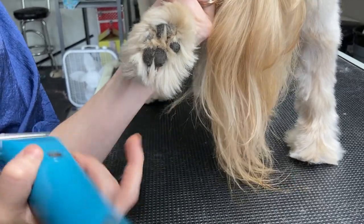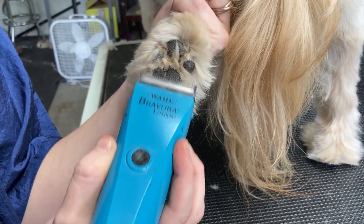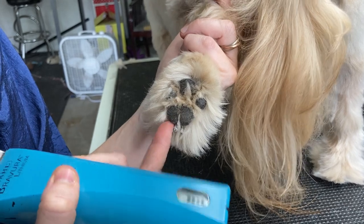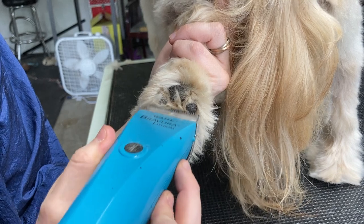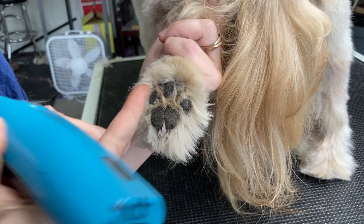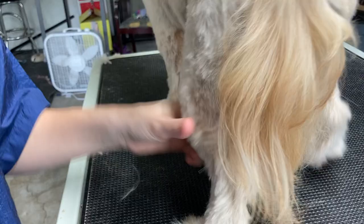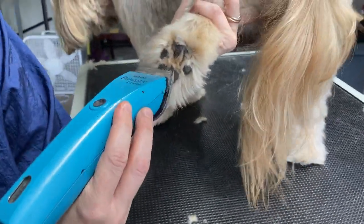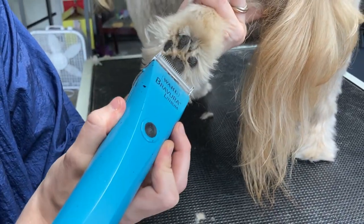I'm taking some of that off because I know I don't want that much. I stay in front of these toenails. I can get everything that's below them, if that makes sense. And then let's tip a little to the side. And I'm going to take all that off as well, because that fur is just really going to be touching the floor anyways. Hang on, baby. And this dog's getting a fairly neat haircut, so I'm going to go ahead and take that off.